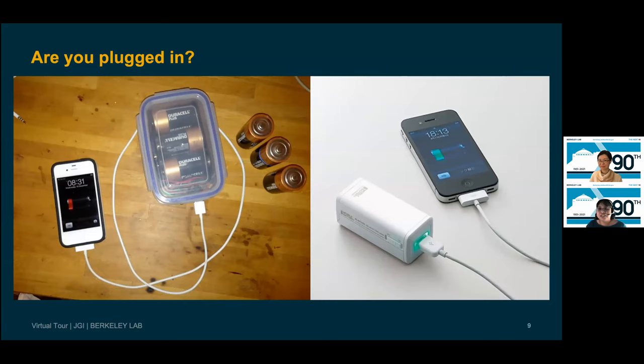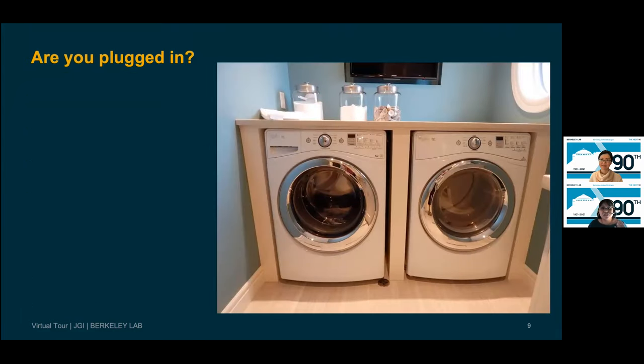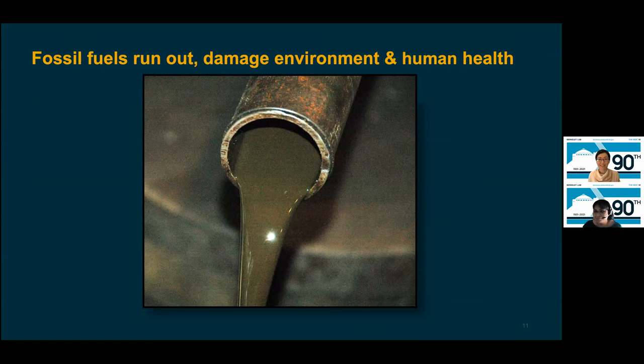Why is one of the JGI's primary aims a focus on energy research? Because we depend on energy to maintain our lifestyles. You're attending this virtual tour on a device that needs to be charged, and we all rely on machines that are plugged in to wash our clothes, keep our food fresh, and entertain us. We rely on finite fossil fuels like oil and natural gas. In May, Colonial Pipeline shut down all four of its major pipelines serving the eastern and southeastern United States, leading to gas shortages at several stations.